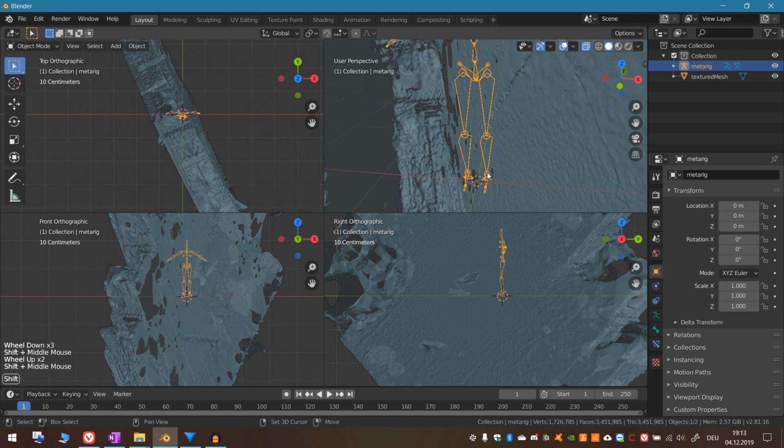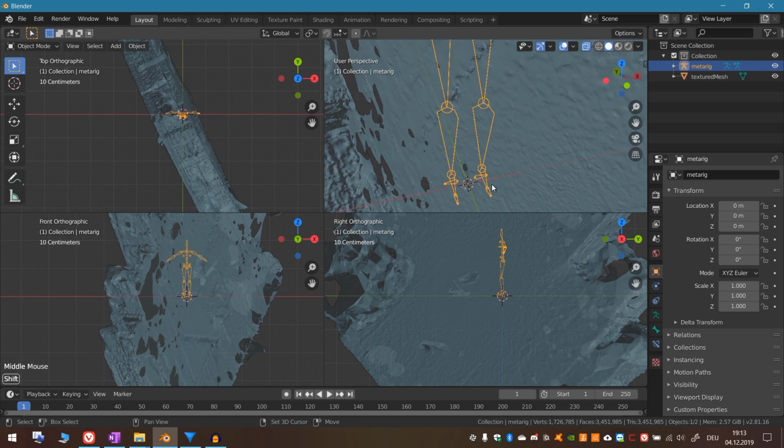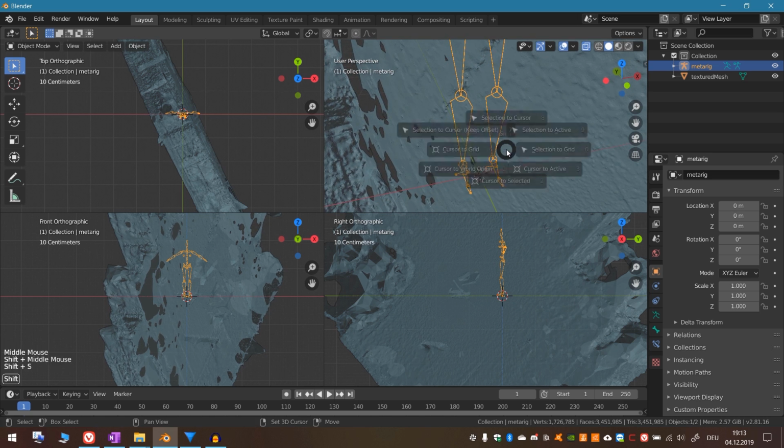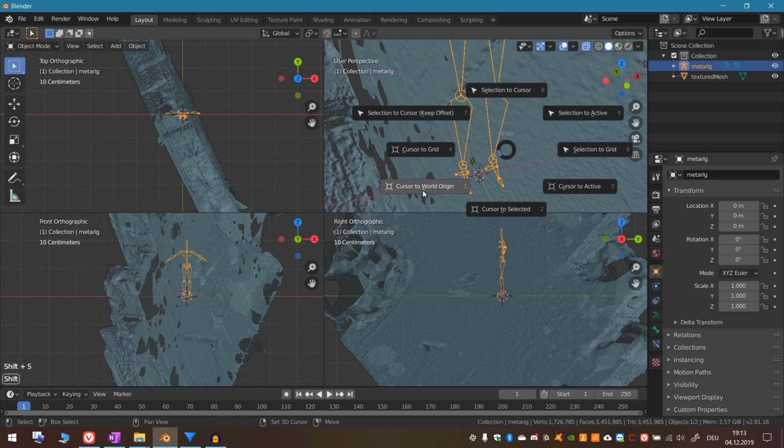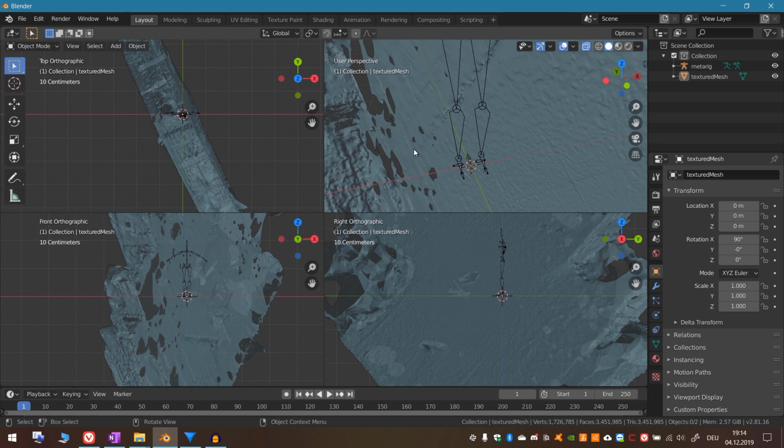Now we're going to move the mesh around so it fits the reference bones. First, make sure the cursor, this little white and red circle right here, is in the center. If it's not, press Shift S and cursor toward origin. That will reset it to the center. Now we have to change the transform pivot point to cursor. We can do this right here. Select 3D cursor, and now all the transformations you do to an object will start where the cursor is.